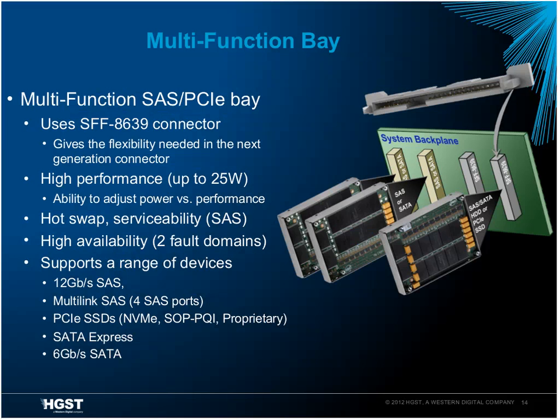Multifunction SAS and PCIe Bay is a very flexible connector and is critical for next generation systems. It supports up to 25 watts of power, which increases the performance. It adjusts so the system can decide the trade-off between power and performance. It supports hot swap and 2-fault domains, and is flexible in supporting a wide range of devices from 12 gig SAS, multi-link SAS, PCIe, whether it's NVMe, SOP, or current proprietary solutions, SATA Express, and 6 gig SATA and SAS.